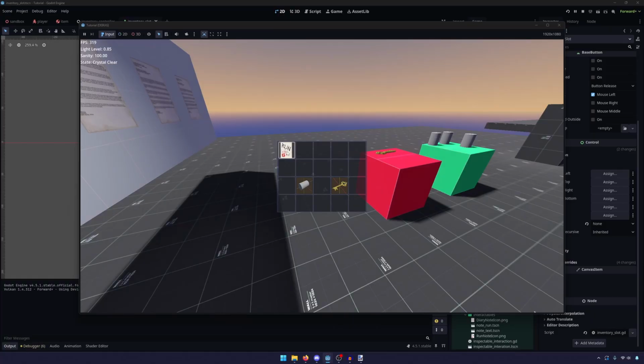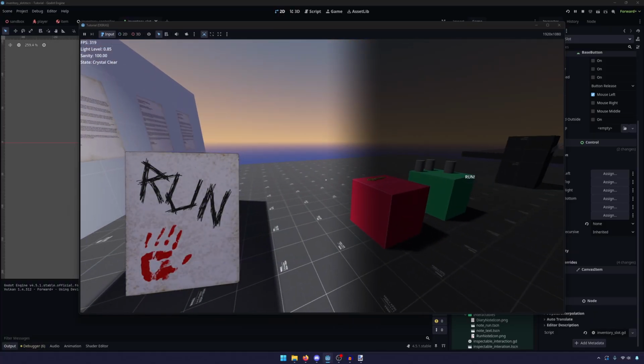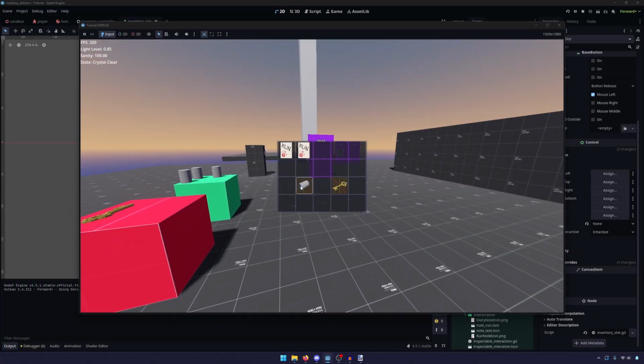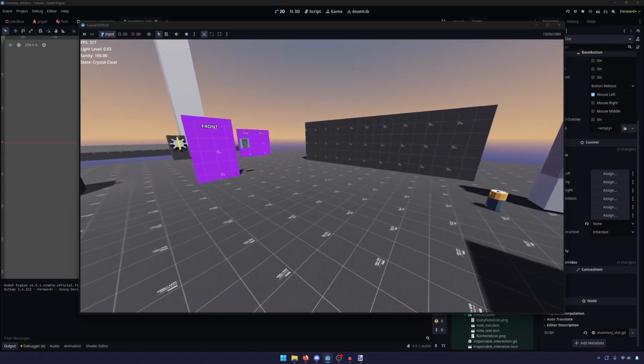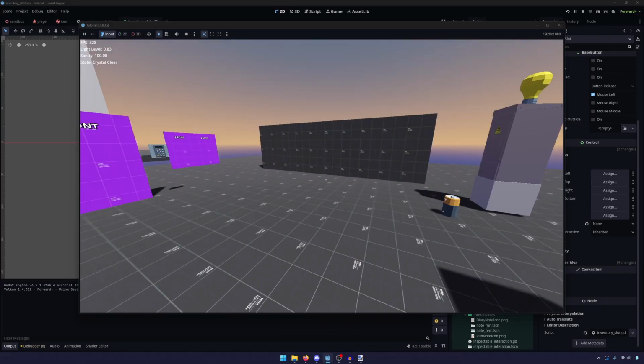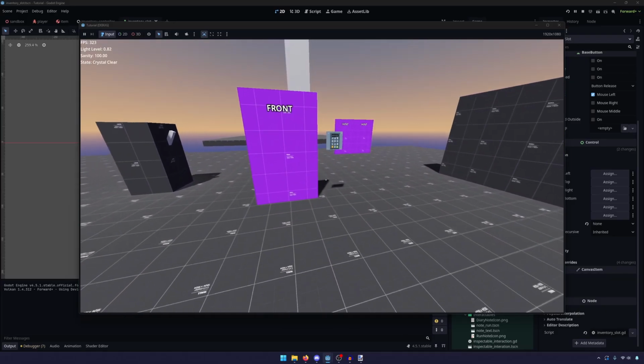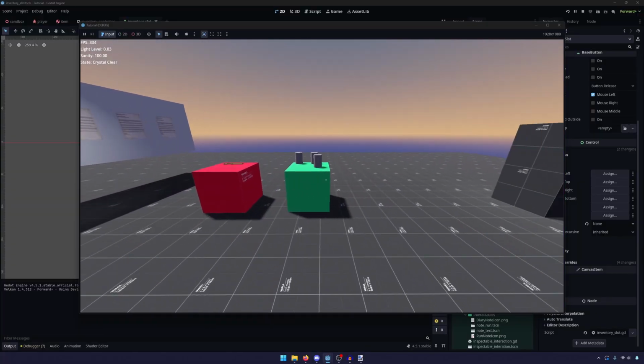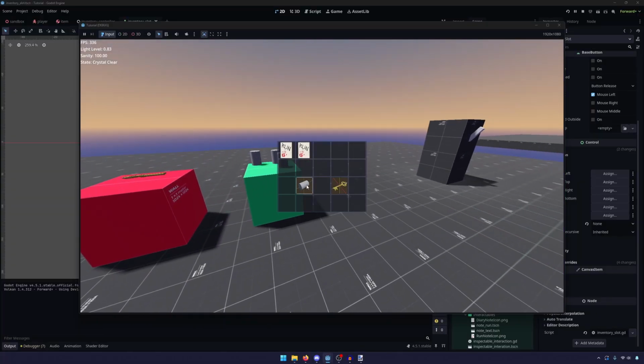When we double-click the note, it should reappear in our hand, just like this. When we double-click the key, it will appear in our other hand, in our right hand, if you will, and we will be able to use it to unlock doors. And then, of course, if we double-click or right-click use the item, we will consume it, and it will do something to our player. So let's go ahead and get started on that.